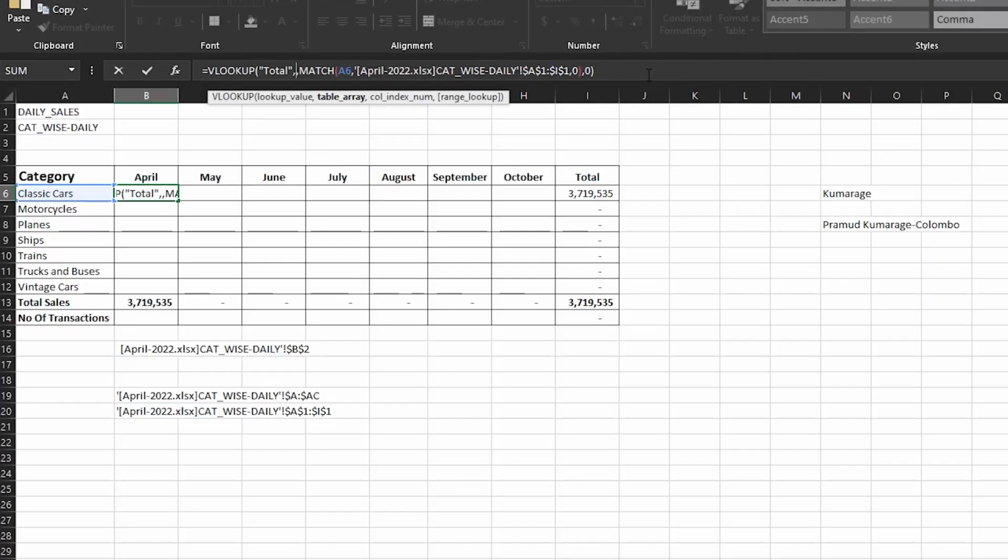I'm going to do it a little bit quickly. Let me close the indirect function. Then we are going to access the data first. I'm going to type this because this is the table array of the VLOOKUP function.